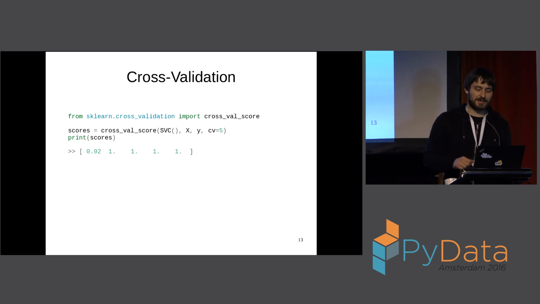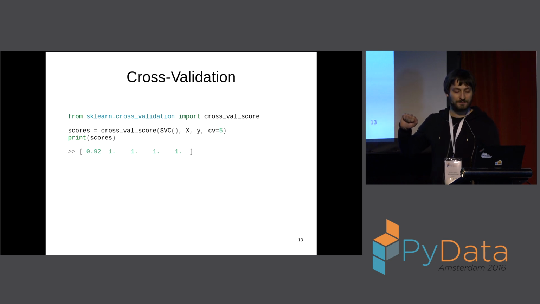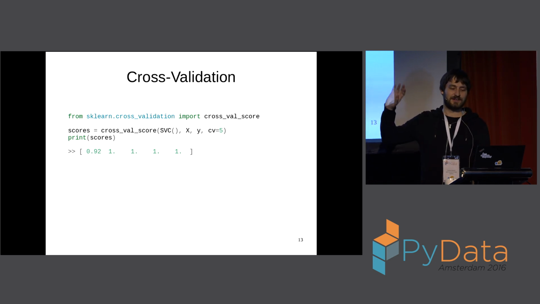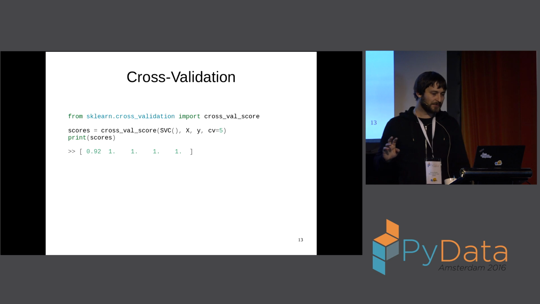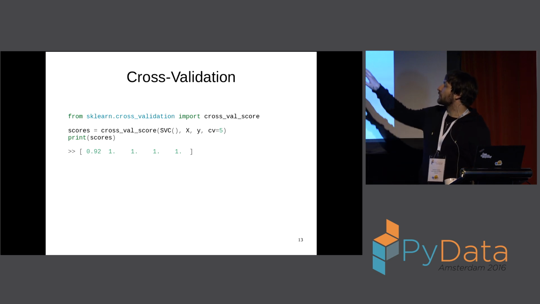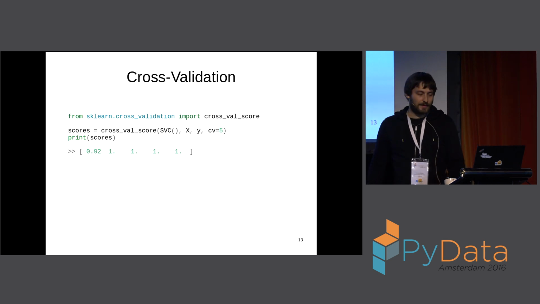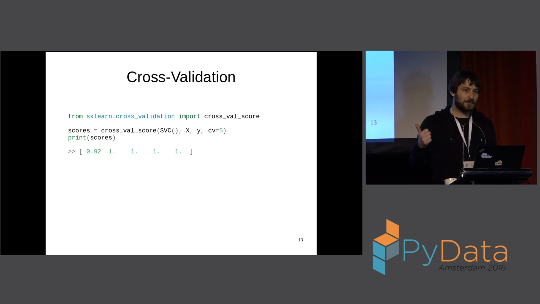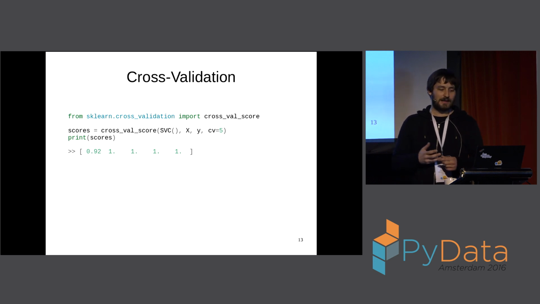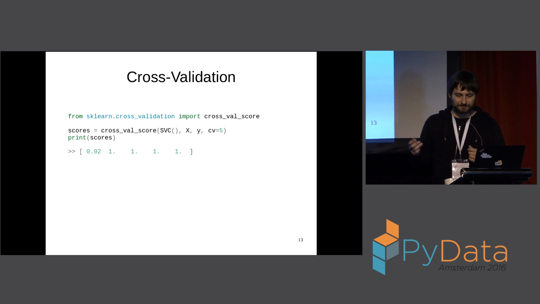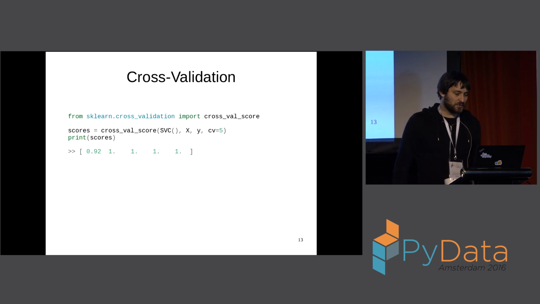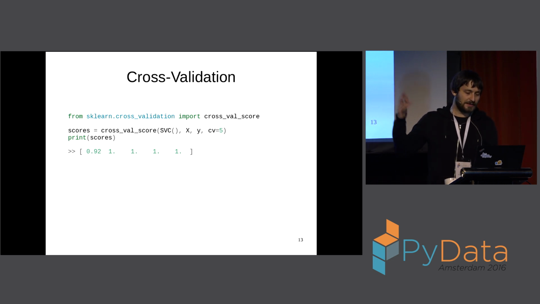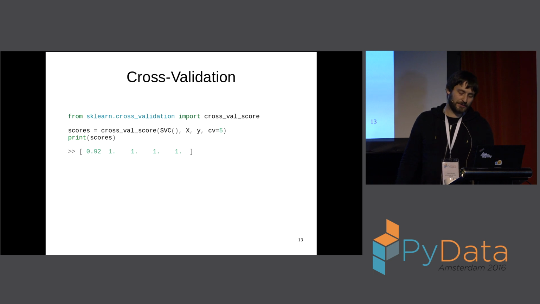It's very simple to do this in scikit-learn using cross_val_score. It's one of the very few actual functions that are not classes in scikit-learn. You call the cross_val_score function with the model you want to evaluate as the first parameter. So here it's a support vector machine, then the data X, the labels y, and then some cross-validation method. Here I just say 5-fold cross-validation. What this does is it does the splitting, it does 5 iterations, and it returns the scores.